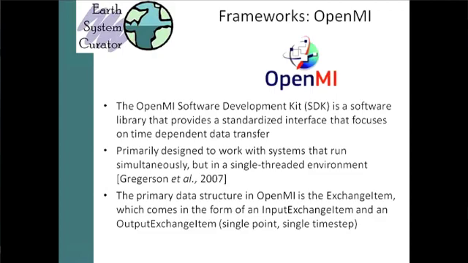And a model is considered OpenMI compliant when it implements the ILinkableComponent interface. And its primary data structure for interfacing between models is the exchange item. They're basically input and output exchange items that you define for a model, and that specifies how data is exchanged. Hence the name.